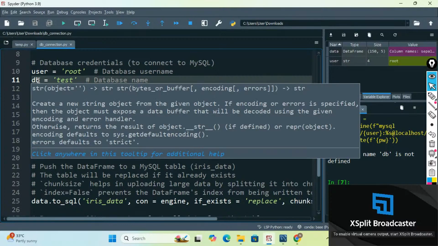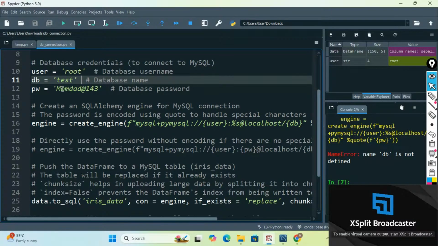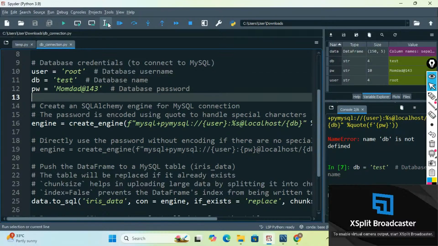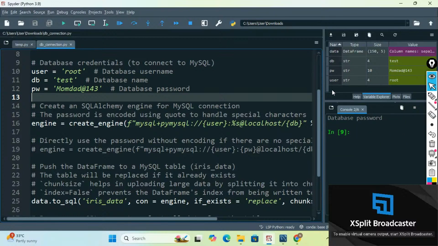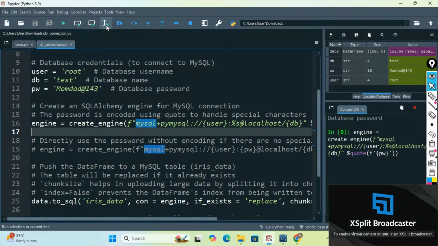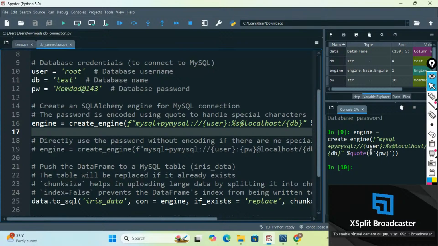How do you know, Akhil? You see here, if you have executed line number 11 and 12, for sure you should have them in the variable explorer. So let us execute 11, 12, done. Password and user are saved in our variable explorer. Right. So let me execute line number 16 as well to establish the connection. Is it done? Yes, it is done. I'm done with the connection.